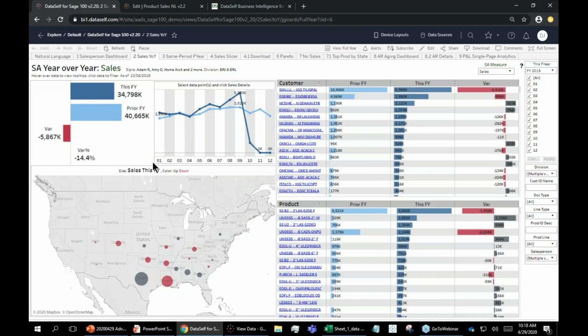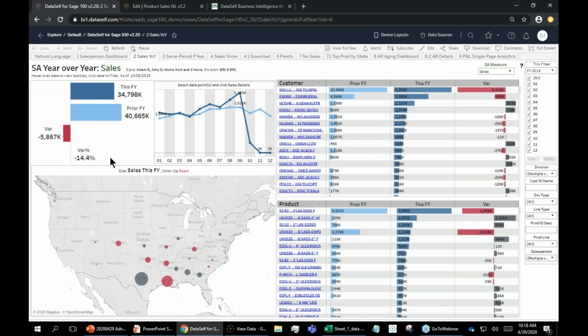And when I look at sales on a period basis, dark blue is this year, and light blue is last year. Now, in my sample database, right now, I'm in October the 8th, 2019. So my sales for 2019 is not a full year, and I'm comparing versus a full year of 2018. That's why I'm declining. I'm not comparing apples to apples.